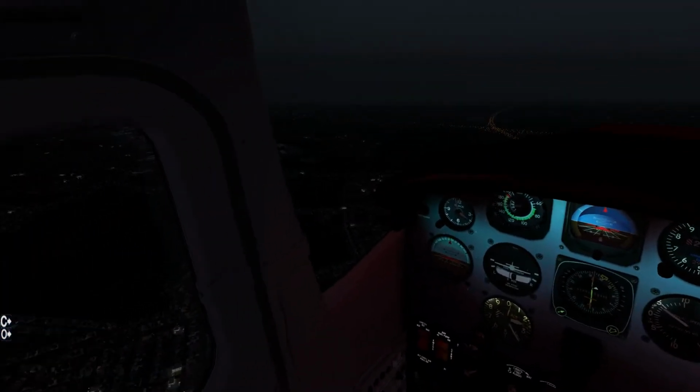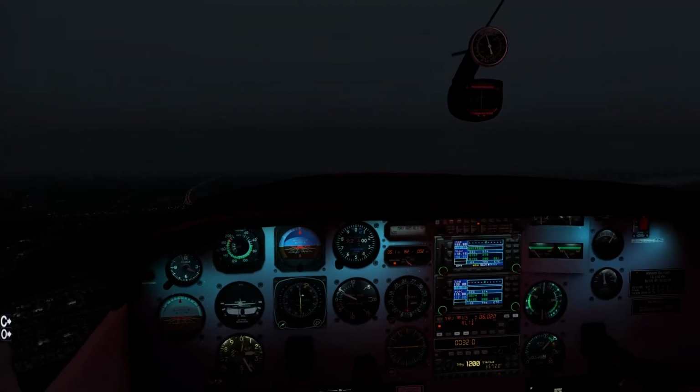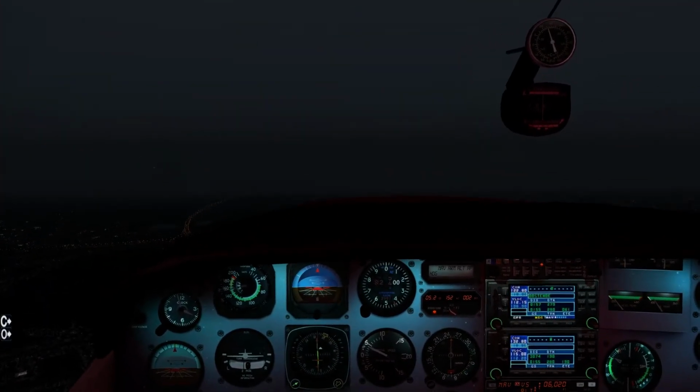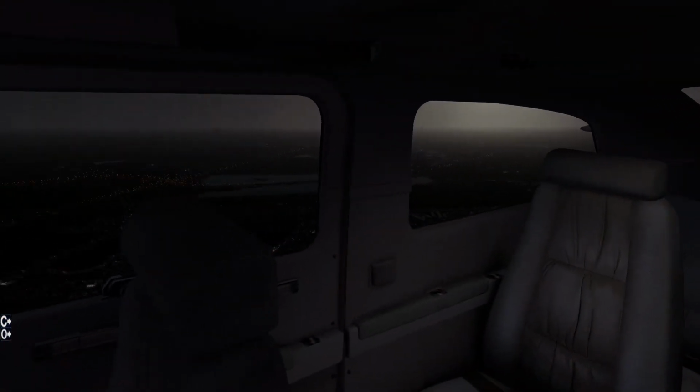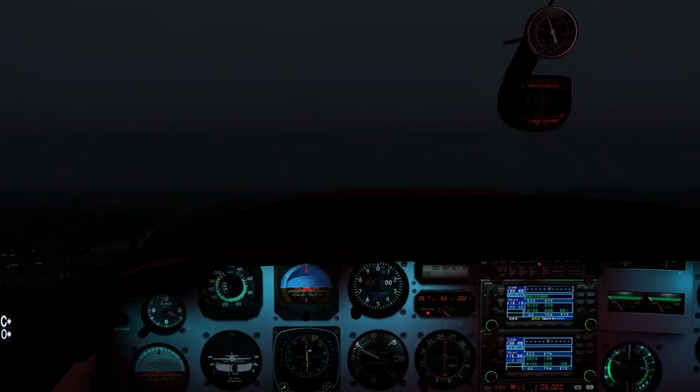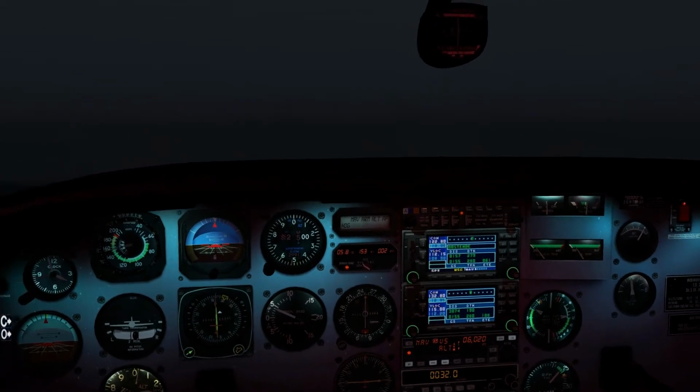I do have New Zealand in FSX, and I was pretty much just flying in New Zealand because if I went anywhere else it just looked awful. And I've flown this thing, I think I bought it in Spain, I flew it to Mallorca, I flew it through France, flew it to the UK, then I flew it to Germany and Belgium and back and forth as the jobs take me. I could fly it all the way through Asia. I could bring it home to where I am in New Zealand or Australia or whatever I want. But I'm pretty happy with these graphics, even if it's not default.